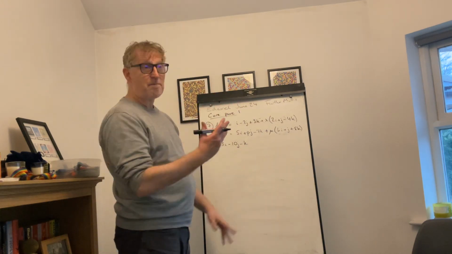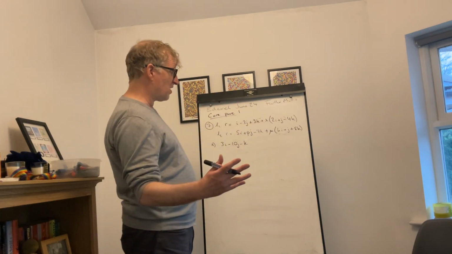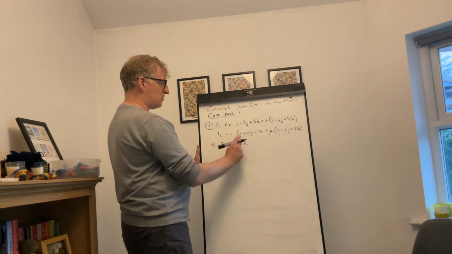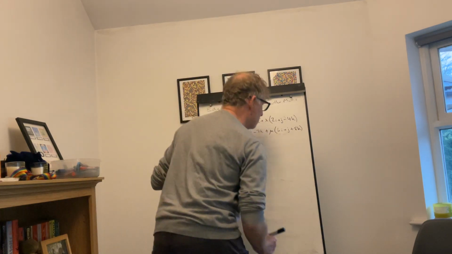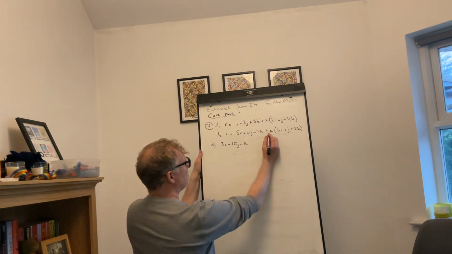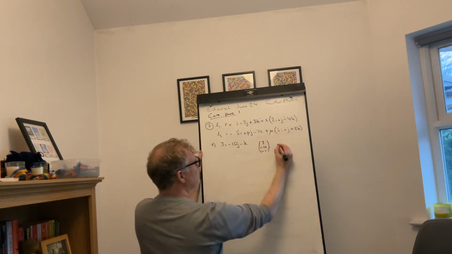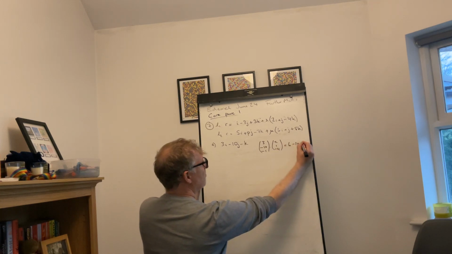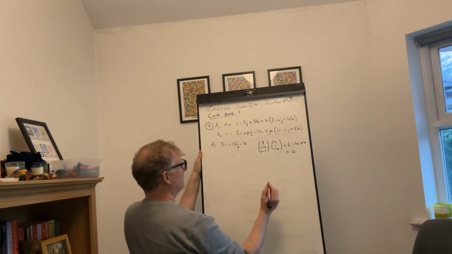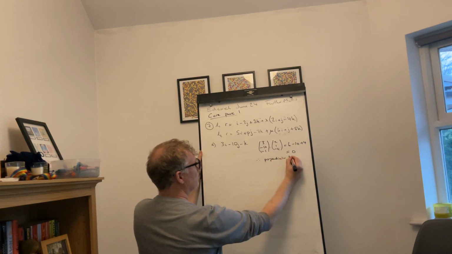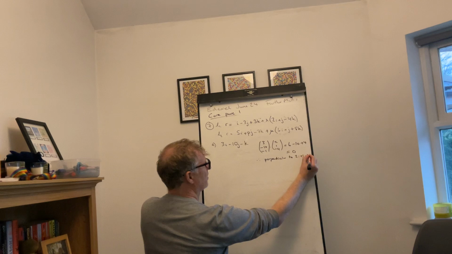However, because the cross product is not on the specification, I will do it the way that I imagine Edexcel would like us to do, which is that dotted with that equals 0 and that dotted with that equals 0. I'm just going to use column vectors if that's all right, just very quickly. So (3, minus 10, minus 1) dotted with (2, 1, minus 4) gives me 6 minus 10 plus 4. Oh, it equals 0. So therefore, perpendicular to 2i plus j minus 4k.